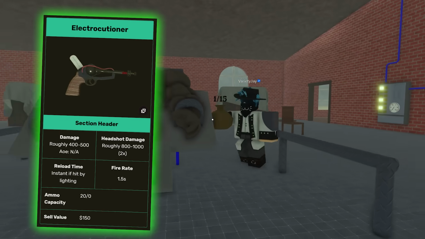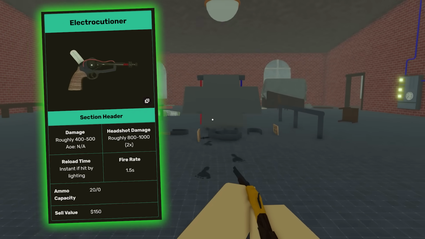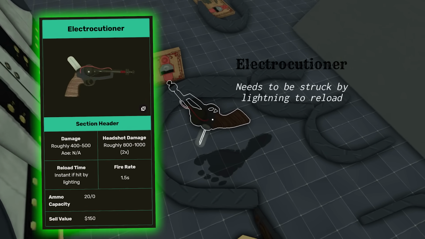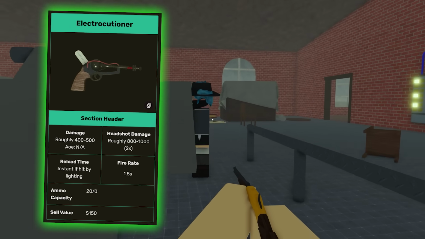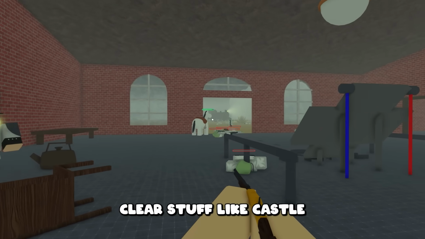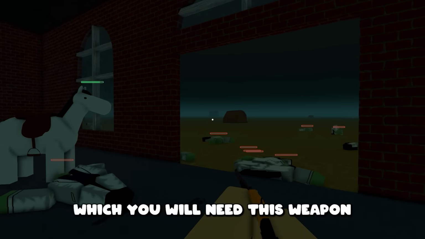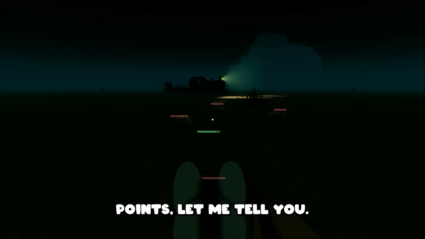You guys are probably wondering where this weapon ranked on this list, and it is in fact in first place. I honestly think this is for a very obvious reason. The only downside to this is you can only reload with lightning, but you can use things like crucifixes and lightning rods to literally just recharge this weapon. So it's insanely easy to recharge. It does a ton of damage. So this will help you clear stuff like castle extremely easily. And of course, against the final boss, you'll be fighting Tesla, which you will need this weapon for because Tesla has a lot of hit points, let me tell you.